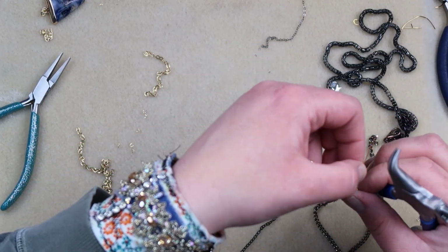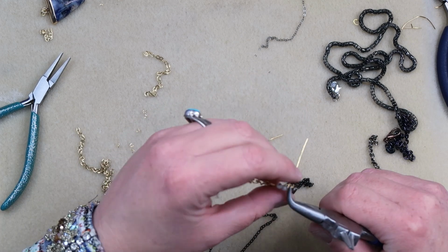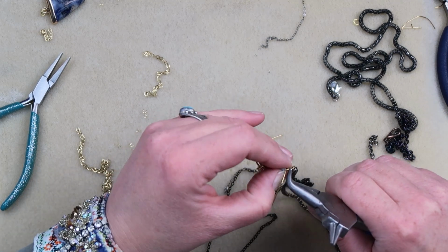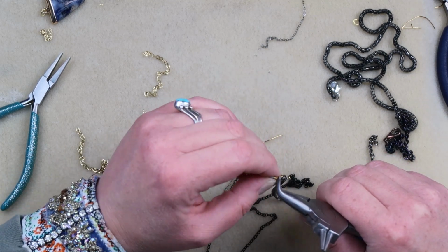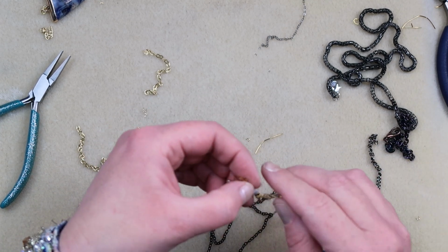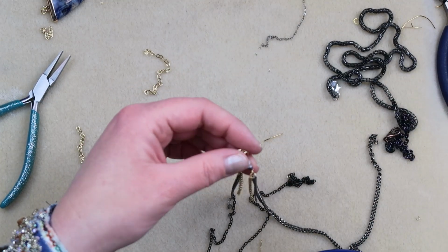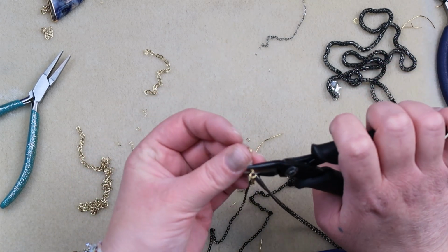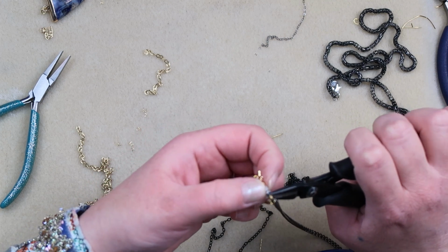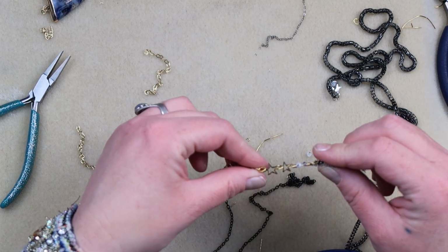Now, I am using 3 chains. You don't have to. You could use 2 or 8, whatever you want to do there. I'm just going to wrap this. I do find it easy to connect the chain by wrapping it. I do like to do that. Try not to get tangled up. And then we'll tuck this tail in there. Probably had a little more tail than I needed to there, but okay.